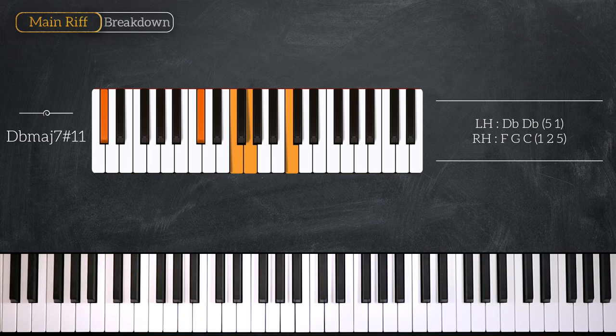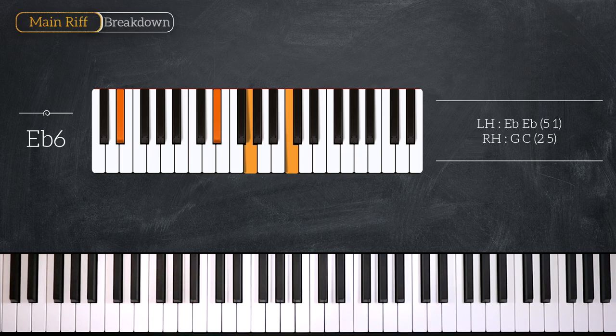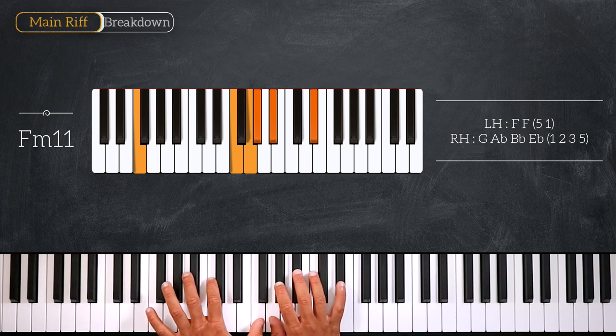Then we'll play this E flat 6 chord with octave E flat on the left, G, C on the right. Then right after, we'll play F minor 11, playing octave F on the left hand, and G, A flat, B flat, and E flat on the right hand.